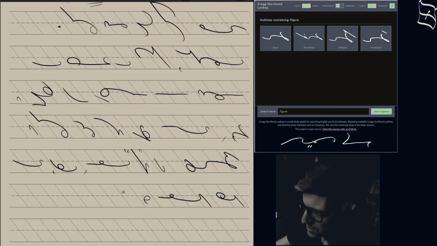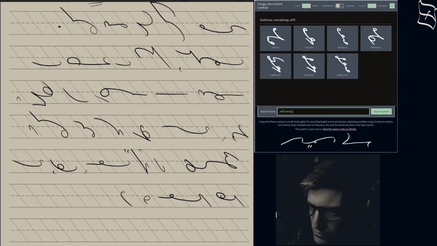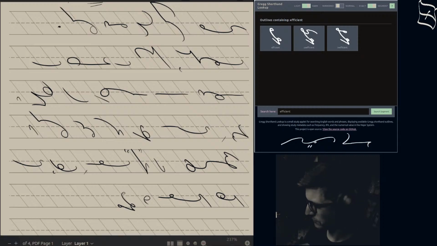Let's look up efficiently. Efficient, and I think I'm going to add efficiently to the lineup so that someone would be able to just search for it. And then you add it to the end. So there's efficiently.